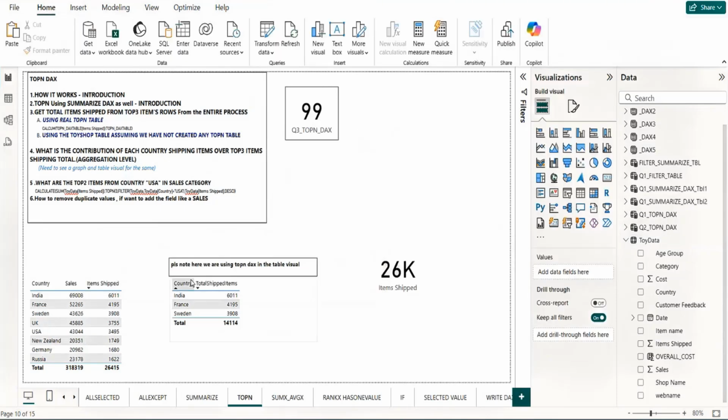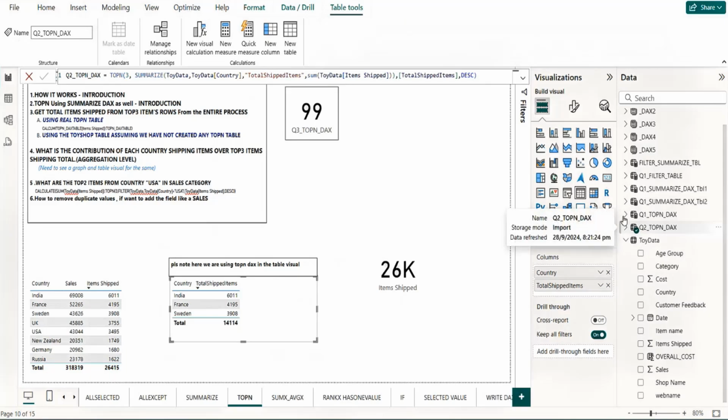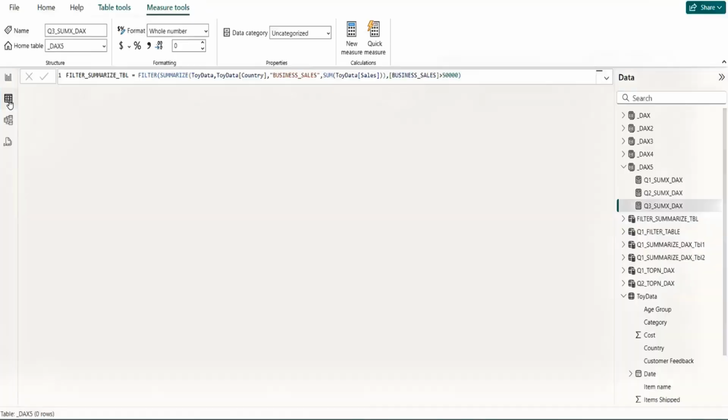So here we created this. If you see here, this was the number, and we could not calculate this using the calculate function. We were able to create the table. Let me select the table.